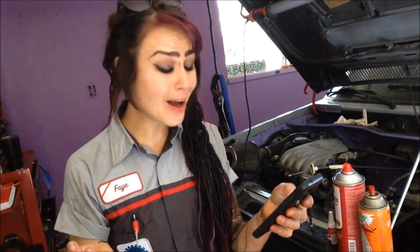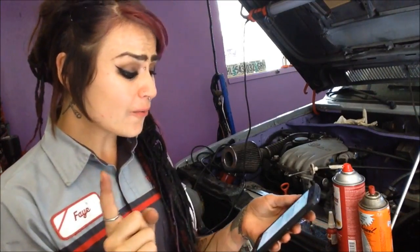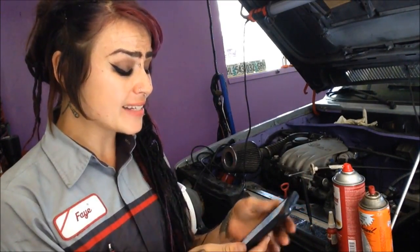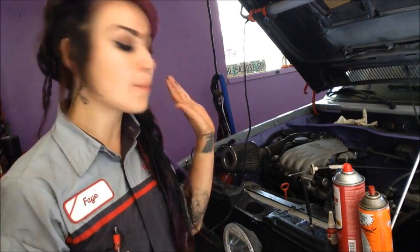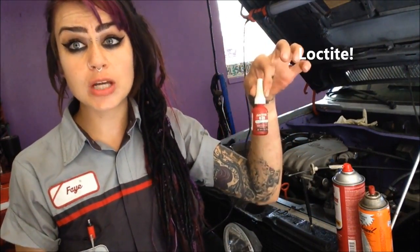Seems like everyone's number one choice is a flashlight though. So good for me and good for all of you. Also, what was really great is that people recommended not only should I list great tools for beginners, but also important fluids for beginners. And the top three seems to be Loctite, especially if we're doing brake stuff.